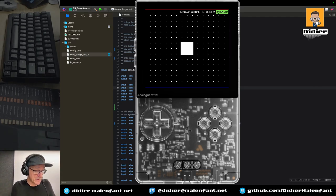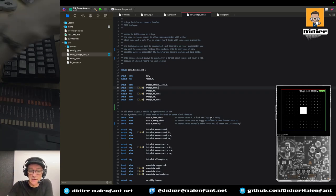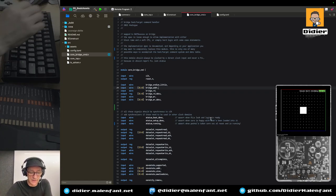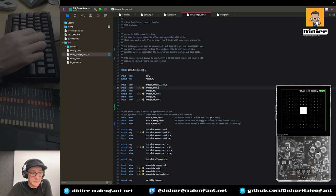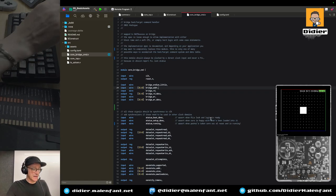We're looking at the basic asset sample from analog, and we're trying to understand how the bridge commands work. So made some progress last time. I was doing a silent DevCo, so I couldn't talk during the stream, but I was trying to point out things that I was figuring out. And we did figure out quite a few things.